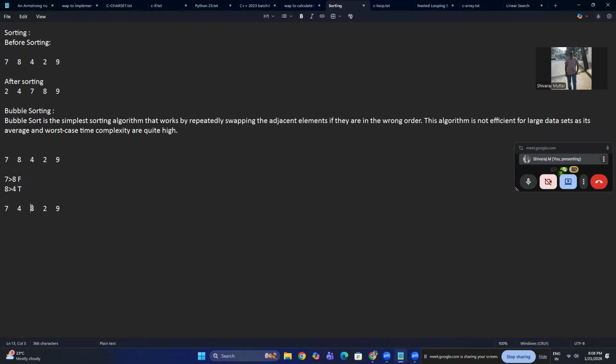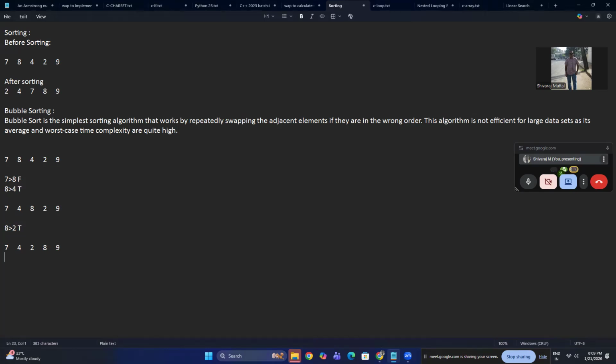Next comparison is between the third and fourth element. For that, is 8 greater than 2? Yes, it is true. That means 8 and 2 have to be interchanged. 7, 4, 2, 8, 9.